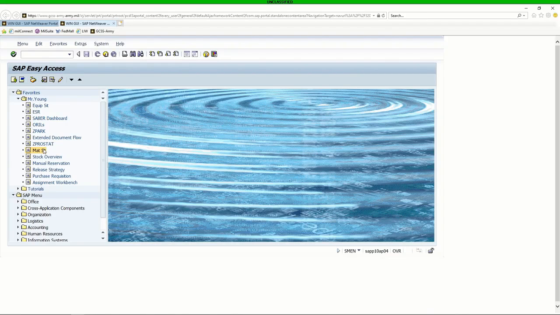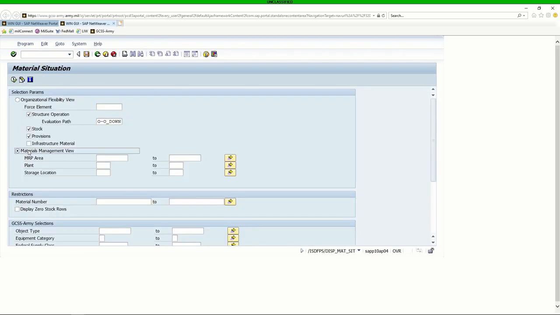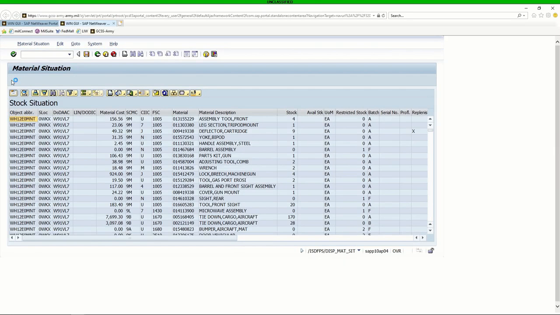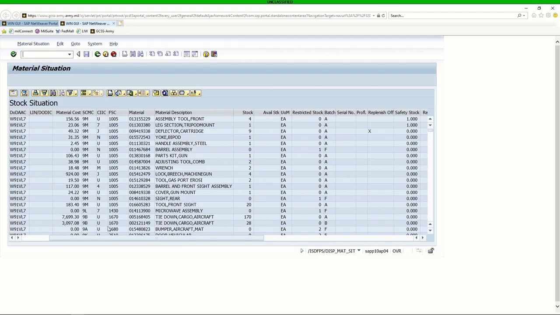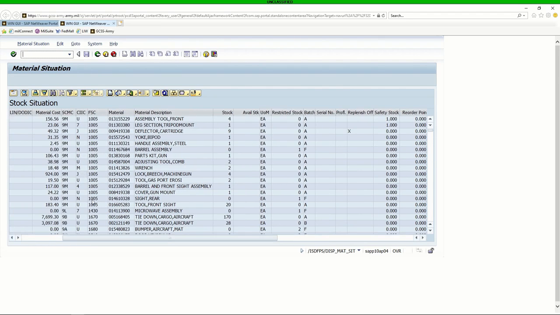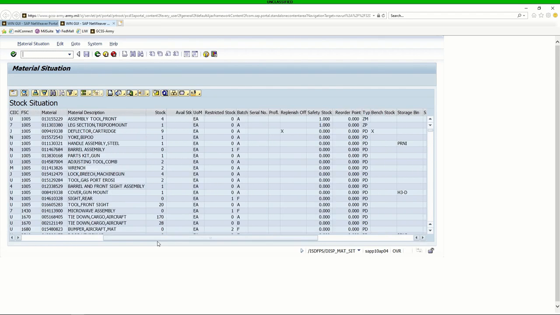Alright, so we're going to go into our mat set, and I'm going to go through my material management view because it's a little easier for me to walk through the process, because if I put in my USC, my entire SSA is going to populate and I can't do anything with those. Alright, so here is a list of all of my parts. I'm going to scroll over so that I can show you some information, because this is all just nonsense, nothing that's important.